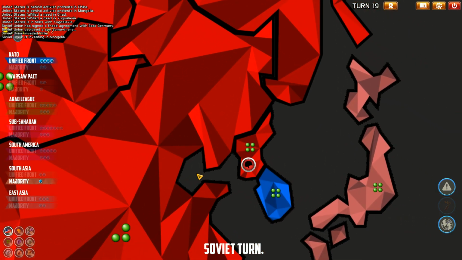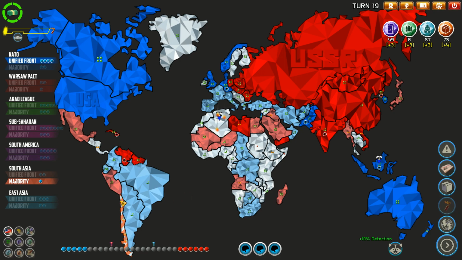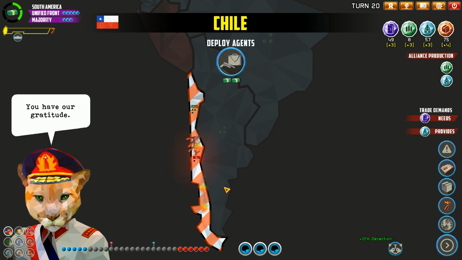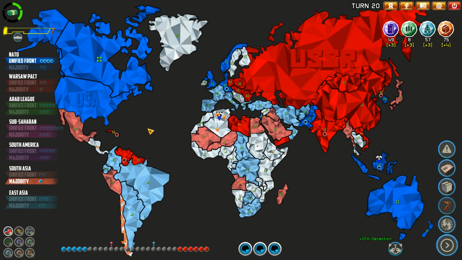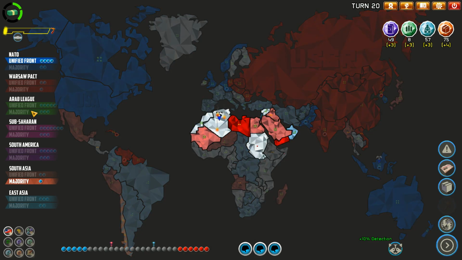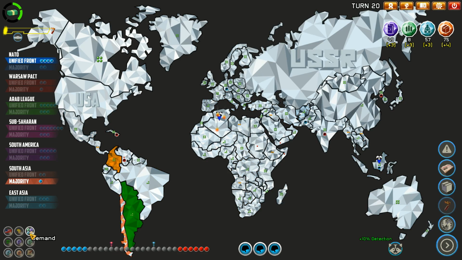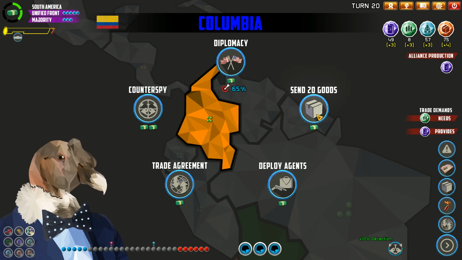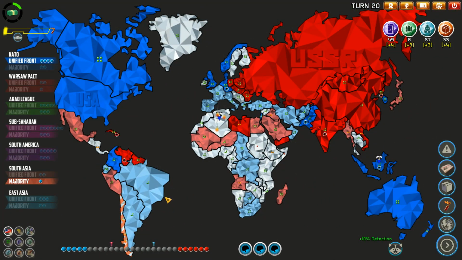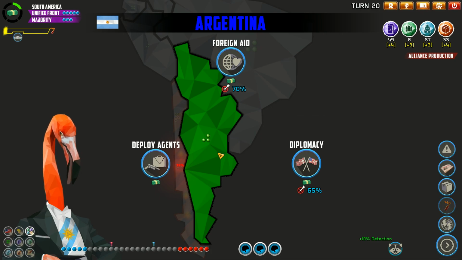Okay, that's stationing troops. We're going to ignore it. Again, we're going to ignore it. So let's train partisans. That's fine. Do we want to do that one? Let's see what demand is. Okay, so if we send 20 goods, I think that's what we already had anyway. I can't remember. So let's send 20 food here. Okay, we can't. Let's just send some foreign aid then.